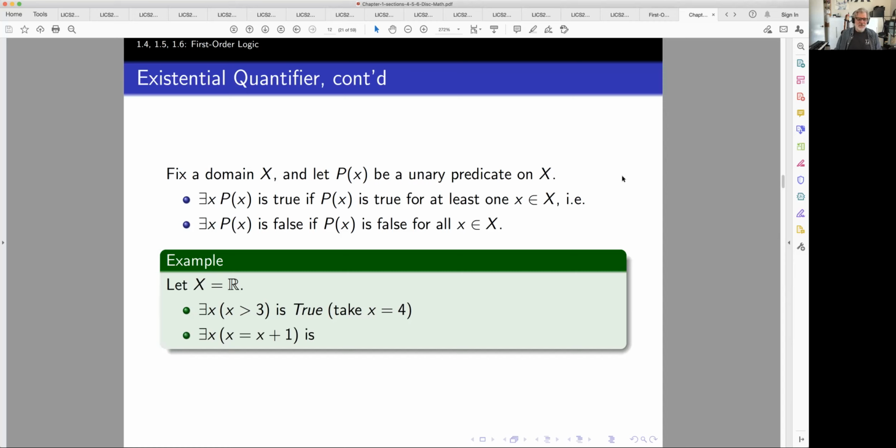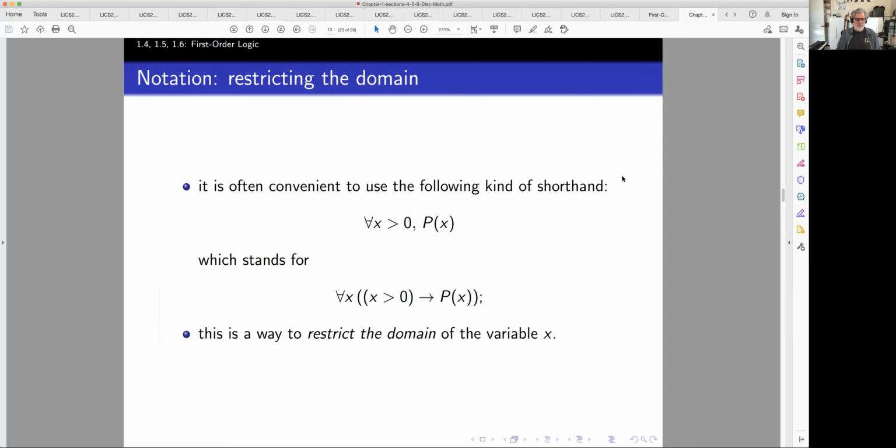But I'm sure you believe this, right? It's clearly false, right? But to actually prove it, I have to show that x equals x plus 1 is never true for any possible value of x, right? So it's not as easy as the previous one, in a sense.